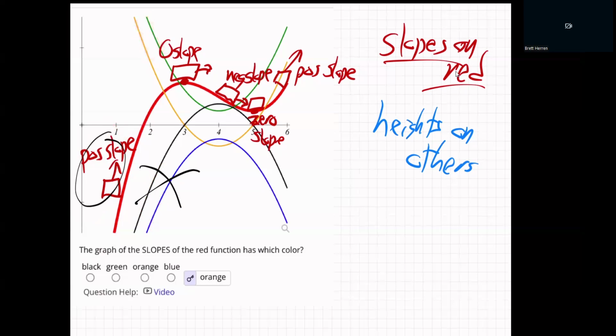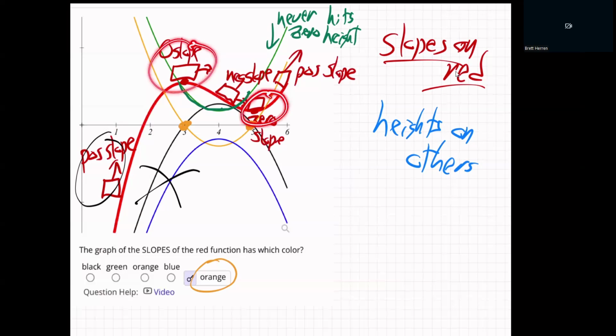Now, how do you know which one? Well, they both start out with positive height, zero, negative height, zero, positive. Oh, actually, the green never hits zero. See how the green, the green's out. It's the orange. There it is. End of story. The green never hits a zero height. See, the lowest it goes is right there. Whereas the orange hits a zero height right there, and it hits a zero height right there again, just like our red roller coaster has a zero slope right there and a zero slope right above that. That's perfect. It is the orange one.